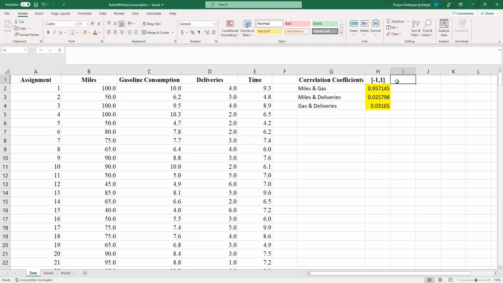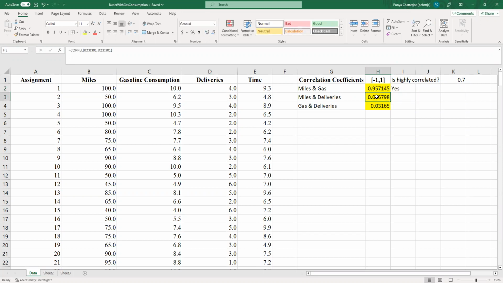So the threshold value is 0.7, right? So that's gonna tell you whether it's highly correlated or not. So the first one, and my threshold is 0.7. And again, you need to look at the number itself, not the sign. Okay, so if there is a negative before that, ignore the negative and just look at the number itself. Is this highly correlated? Is this greater than 0.7? Yes, it is, right? So the answer is yes.